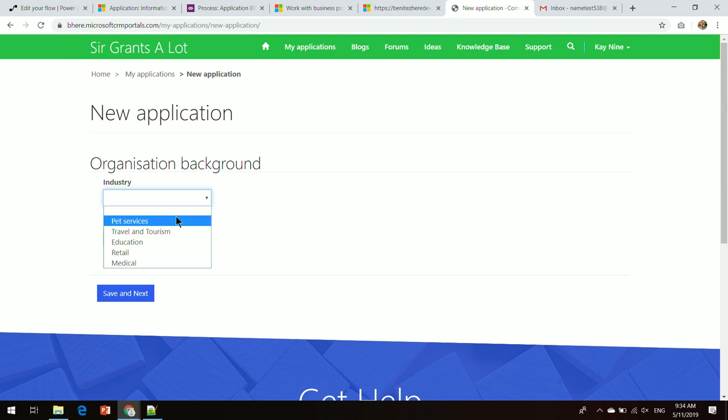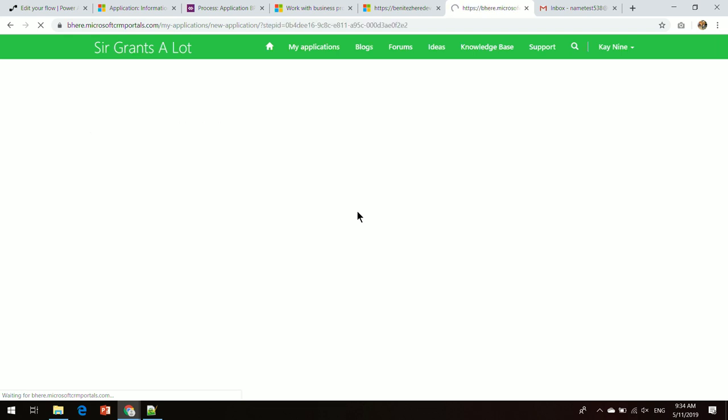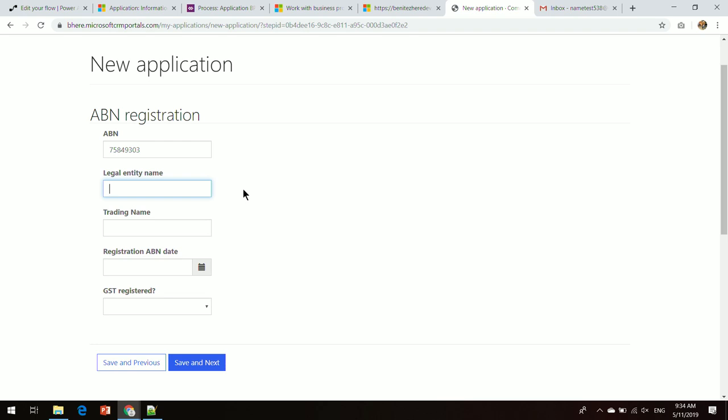Okay, so this is what we call a web form in Power Apps portals. And a web form contains web form steps. So what you're seeing right now are fields that are within a web form step. And all the information that you're seeing here today in terms of the fields, I actually grabbed from an actual grant application form online from a government agency website. And so the idea is that you can see how you can create an application online using Power Apps portals.